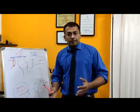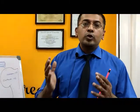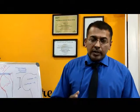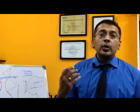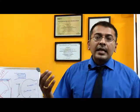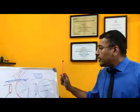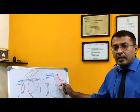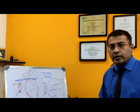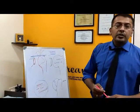To sum it up, shoulder replacement is of two types: total shoulder replacement and reverse shoulder replacement. Total shoulder is done in arthritis where the rotator cuff muscle is intact. The reverse shoulder is done in severe arthritis where the cuff is not there. It is also done in massive irreparable muscle tears with certain criteria, arthritic criteria showing severe arthritis, and also in unstable fractures of the shoulder.